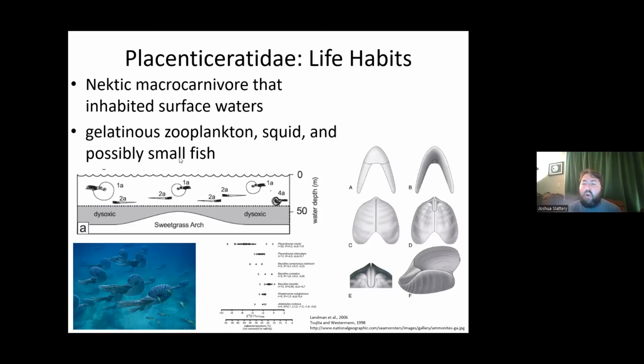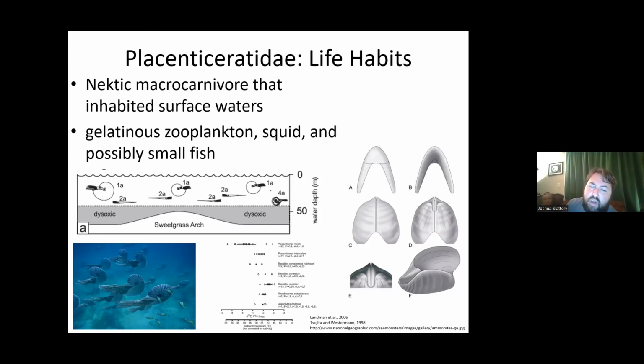They can be found in all different types of facies, including anoxic facies and also well-oxygenated facies. So they probably were living well above any kind of dysoxic environments, and they could also live in well-oxygenated facies. Also, their stable isotopes are always unique. So they're distinct from organisms that live on the sea bottom. Their stable isotopes seem to reflect organisms that live higher in the water column.